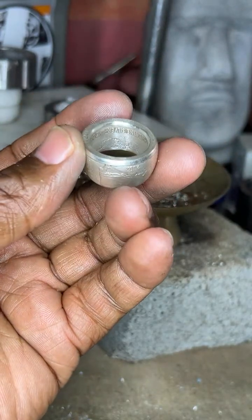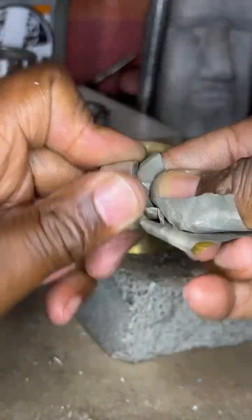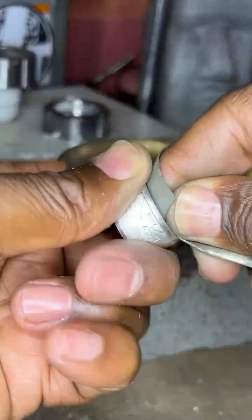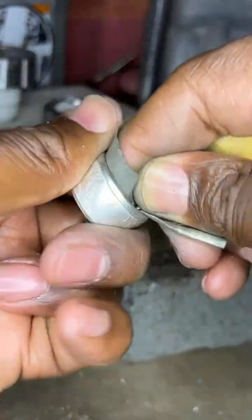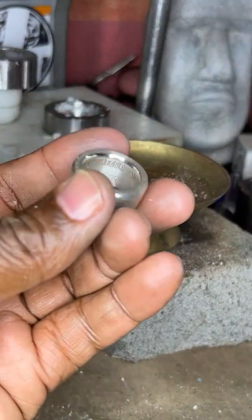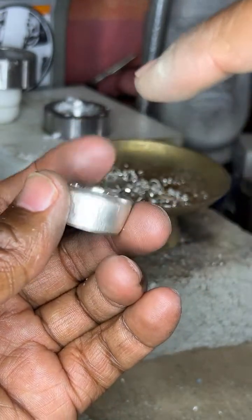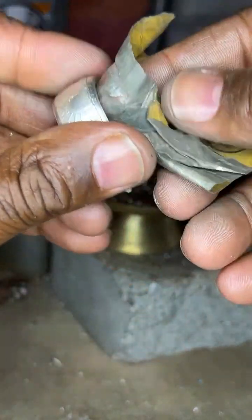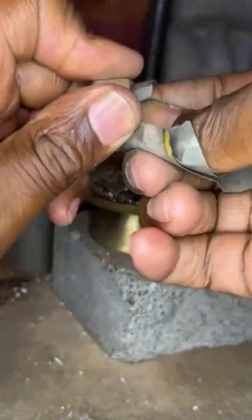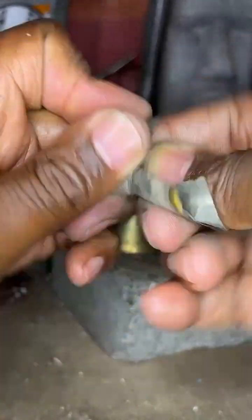All right, the next one is 2,000 grit. You're going to start seeing that inside become very smooth. There you go. You start seeing it shine. Now you want to do this inside the ring, on the opposite side, and also around the edge. You want all that to be done. This is part of the refining stages of making this ring.